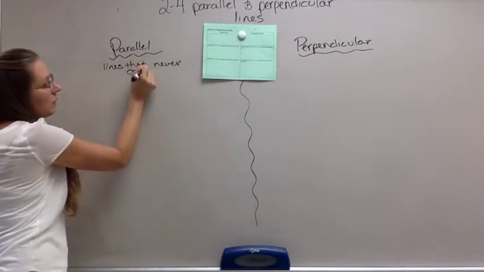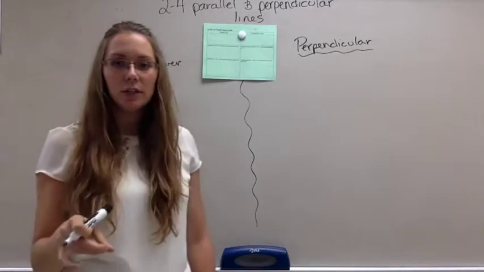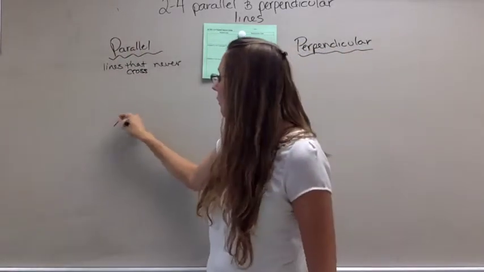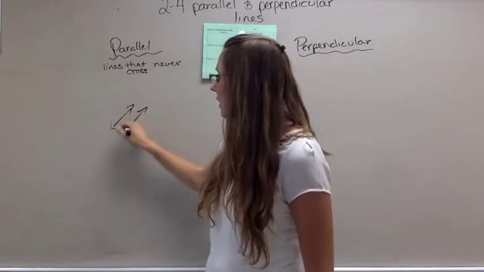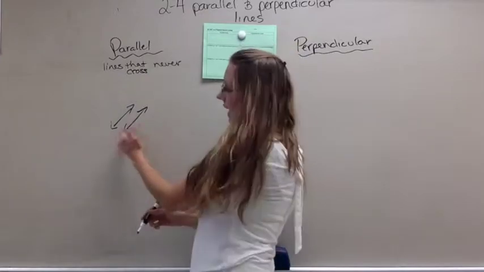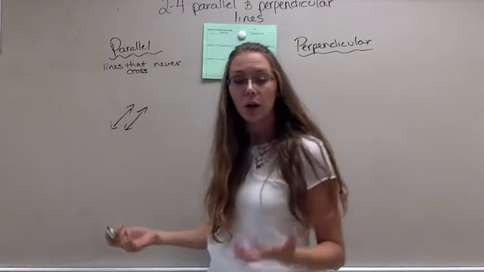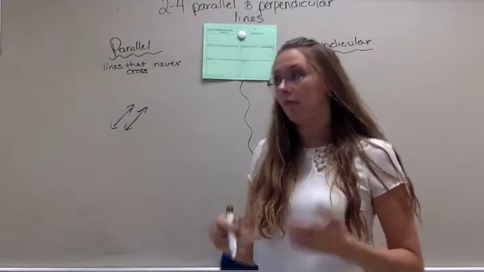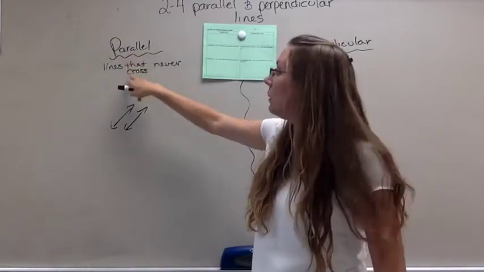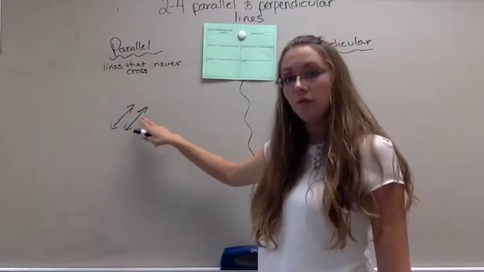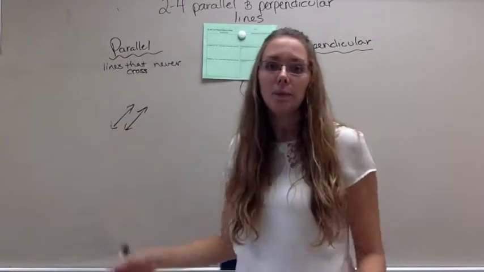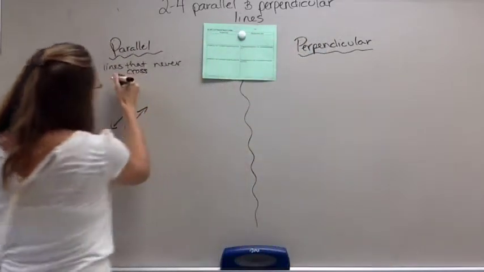And what that means when we're talking about writing linear equations is something a little bit more specific. If lines never cross, so for example, if I'm thinking of this, and you don't need to write this down, I'm going to erase it in a second. These two lines are increasing at the same rate. As we've been talking about linear equations, one part of all linear equations, our slope, is our rate of change. So if two lines are parallel, they have the same rate of change, same steepness, and they have to have, because of that, the same exact slope. So that's kind of our big deal for parallel.